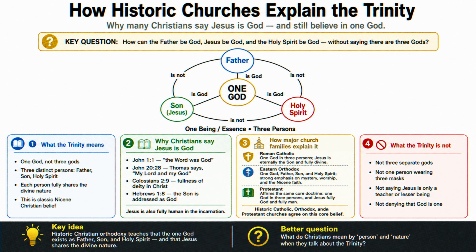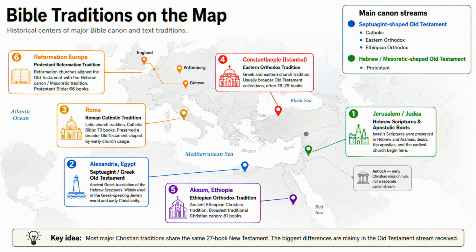It really does. So with all these moving parts, the translation philosophy, the expanding and contracting canon, and these dueling Greek blueprints, how did the major historic branches of Christianity actually decide what to read?